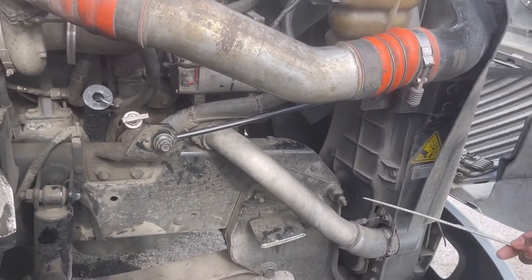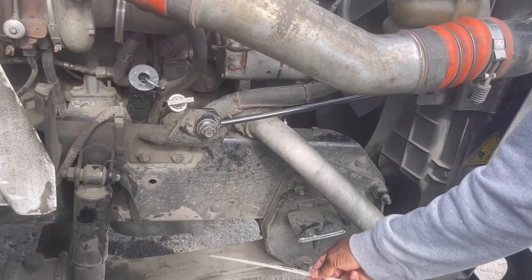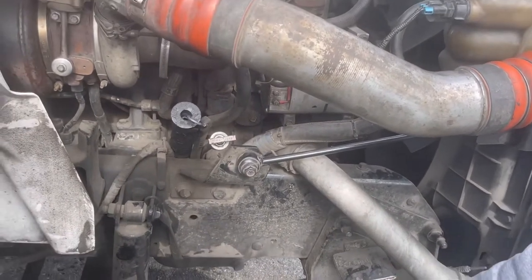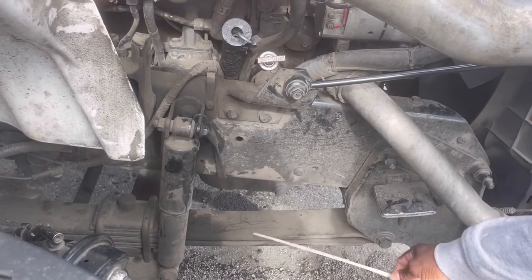Properly mounted and secured, no missing bolts. No broken or missing leaves. Mounted and secure, no missing bolts. No broken or missing springs.